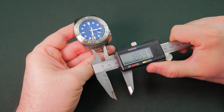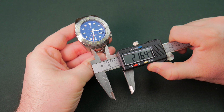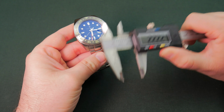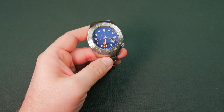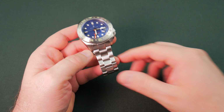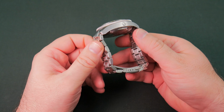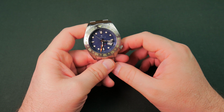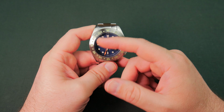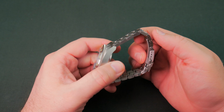And we're looking at about a 22 on the lugs. So if you don't like this bracelet or the rubber one, if you get the rubber one, you can replace it with anything with a 22. So again, definitely not sapphire. We don't need to bring out the tester because we're sure that's not sapphire. They say so on the website.